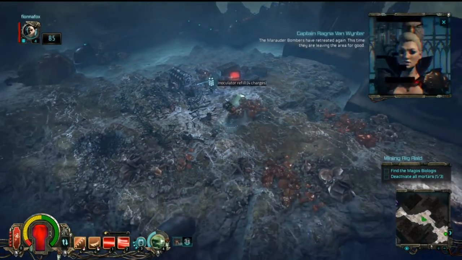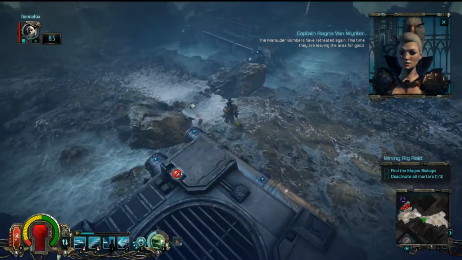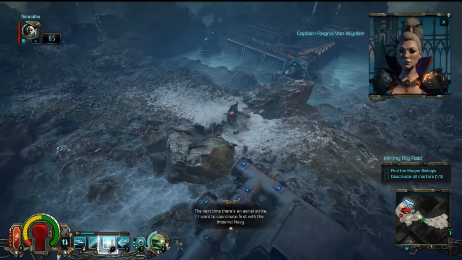The Marauder bombers have retreated again. This time, they are leaving the area for good. The next time there's an aerial strike, I want to coordinate first with the Imperial Navy.